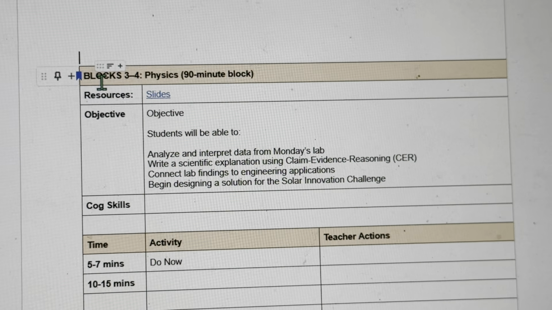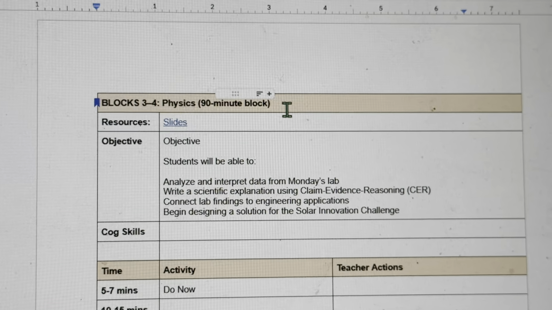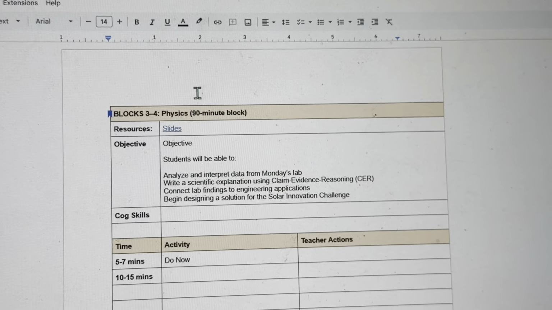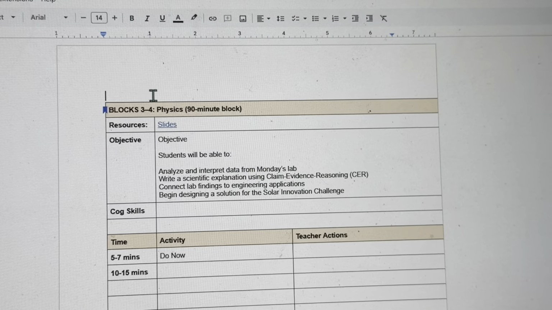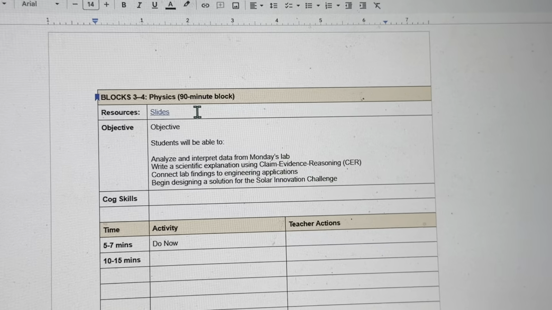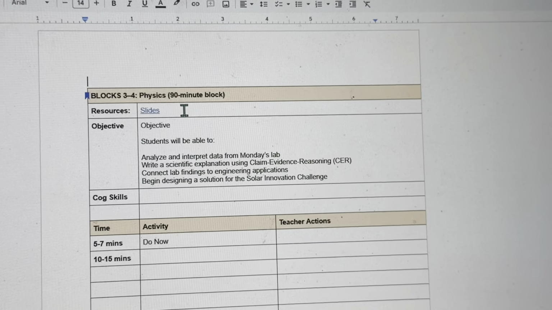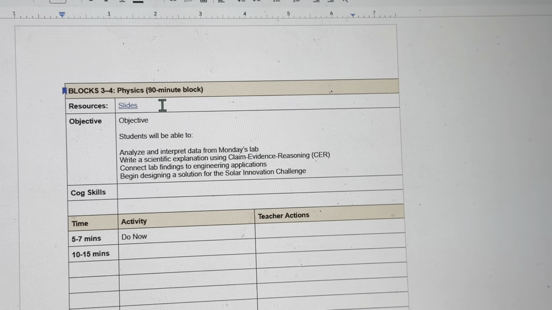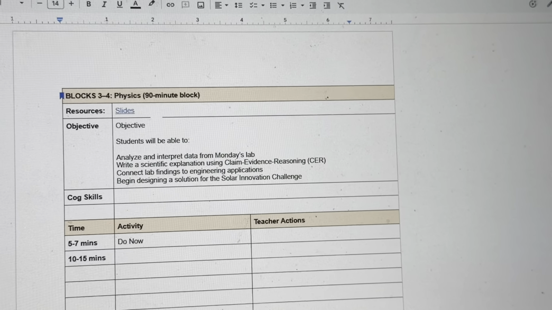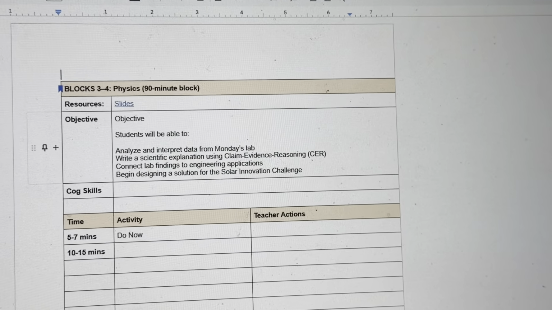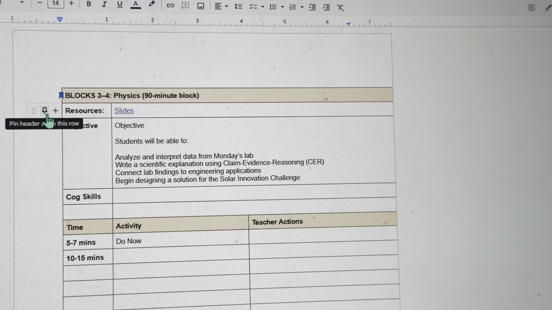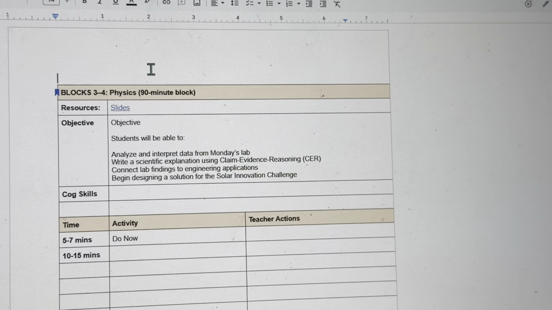So here we have a lesson plan for my general ed class from last year. We were on the block system. I taught 2 blocks per day. So here I would put resources, so my slideshow for the class. This also doubled as, at its root, a substitute plan, and then we decided to adapt it for use as an overall teacher's plan to just design the lessons for the day.